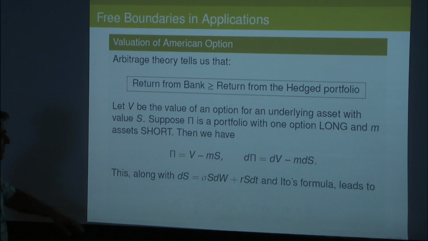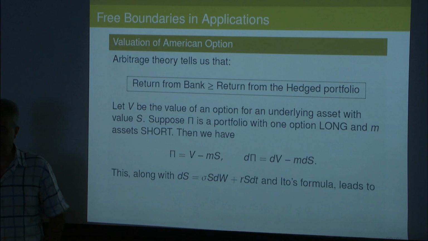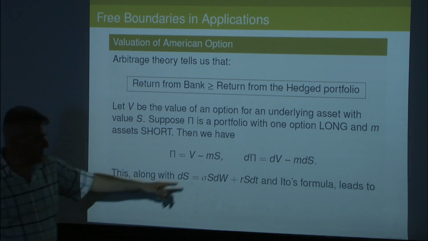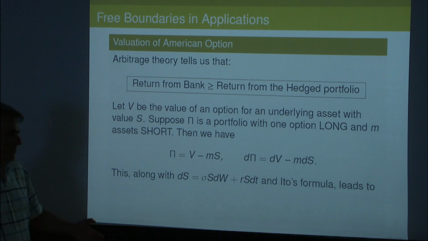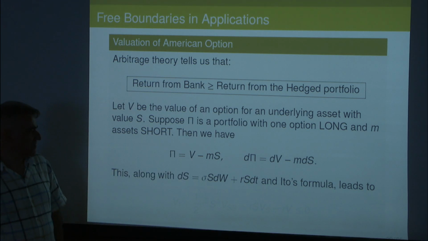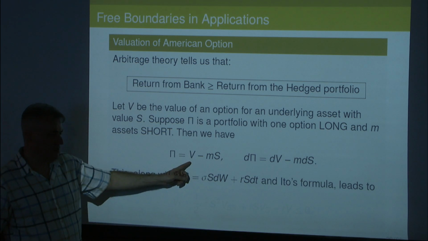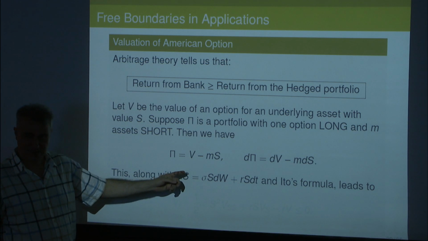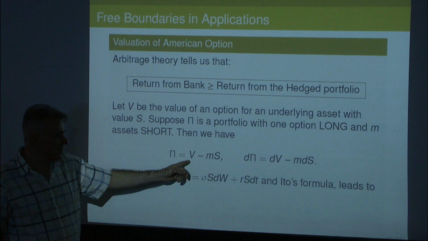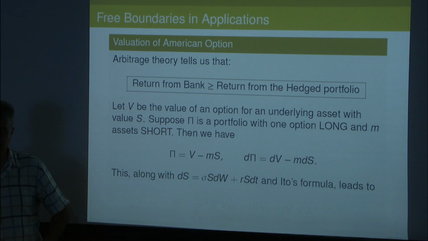So what you do is you put the value in V for the value of the option. S is the value of the stock. N is the number of the stock you're buying. It doesn't need to be an integer value. It can be a real value, because mathematically you have to work with it, so we assume that it's a real value. So what you have is a portfolio. That portfolio has one option. We don't know what the value is. We're trying to find it. So we're putting up a model to find it. And then the number of stocks is negative.